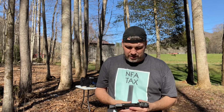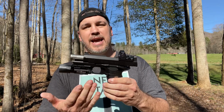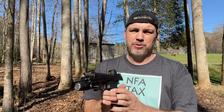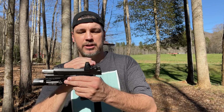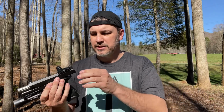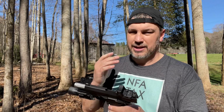All right, now I don't know how that looked in camera, but to me, the Wilson was snappier, and that surprises me because it has an all-metal frame. I didn't think it would be snappier, in my opinion, and I was pretty surprised about that. Not that it's not able to be shot, I just noticed the dot jumping around in the glass a little more, and it may be because this glass is a little bit smaller than the Holosun glass, but I just noticed it jumping around or jumping out the top a little more than the other one, which leads me to think that the recoil on this gun is a little more felt than it is on the C2.